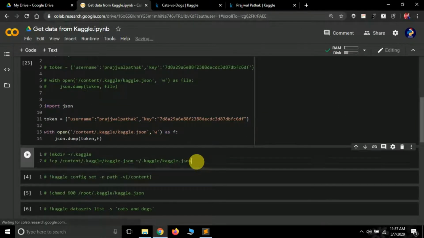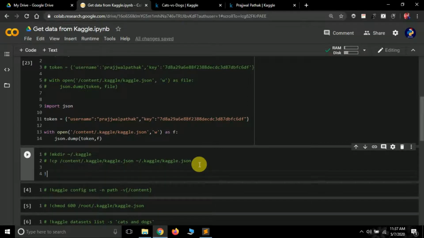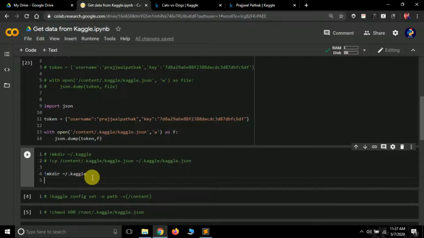Good. The next thing you have to do is type exclamation mark mkdir and then the tilde sign, then forward slash again, then .kaggle. Basically what we are doing here is navigating to this particular directory. Okay, we have done it.